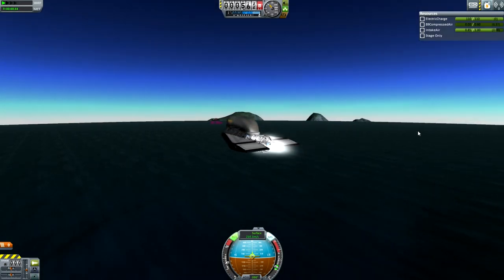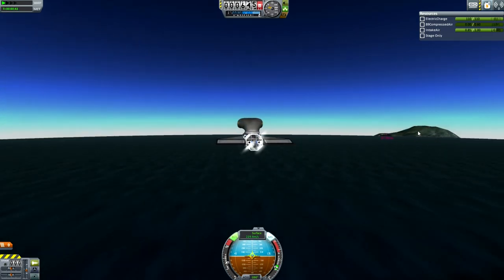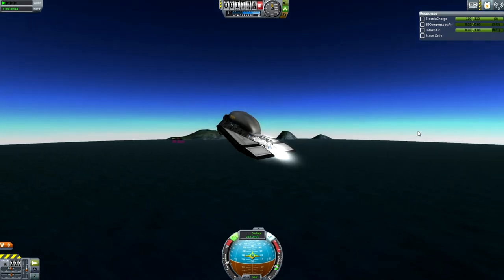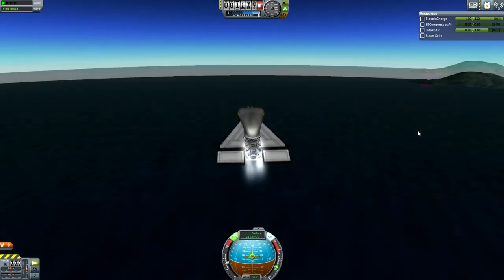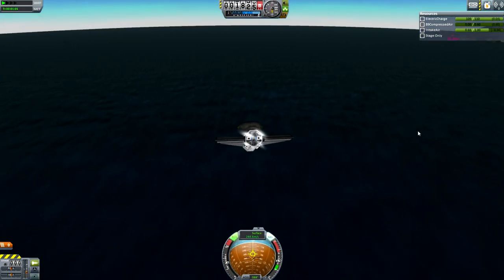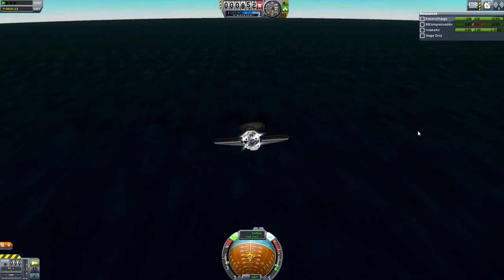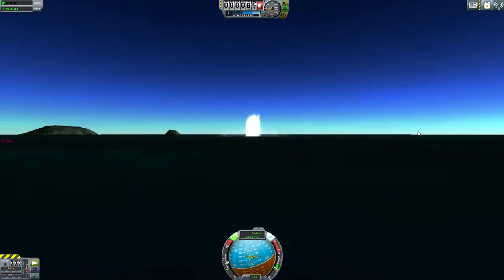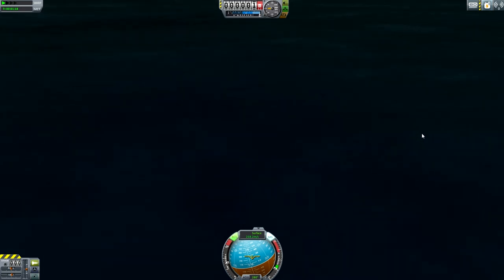I wonder if it would be possible to break the sound barrier with this. I'm not going to attempt that in this video, but if you're watching this and play KSP and have some experience with B9 - or not even experience, if you know how to install B9, which is very easy, you just get the B9 aerospace pack and download it, put it in the Game Data folder - I implore you to try this. If you do better than me, which is currently 212 meters a second, and I'm going to go into a dive to get it as fast as possible. There's 255, it's starting to lose control though. 270, and then we lose control and it dies. I think I got up to about 268 meters a second, so maybe you should try this, and if you do better than that, just put it in the comments. Always fun to try stuff.